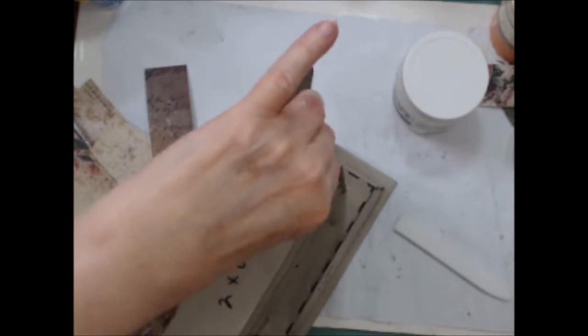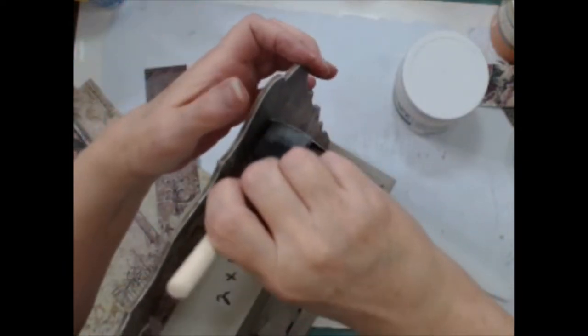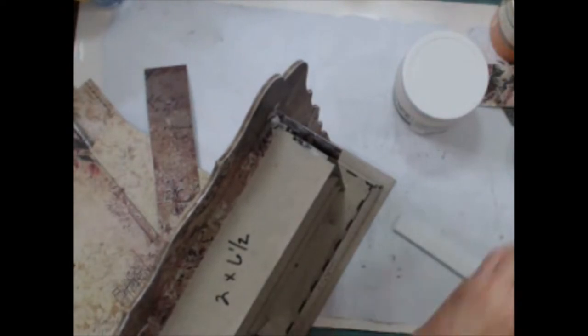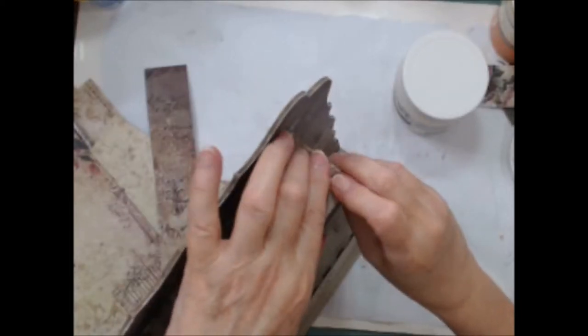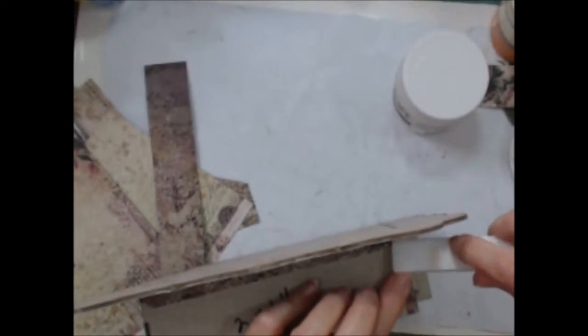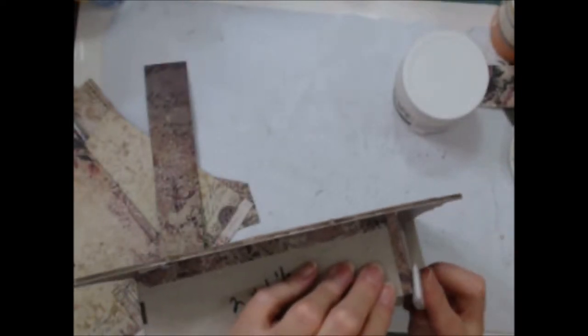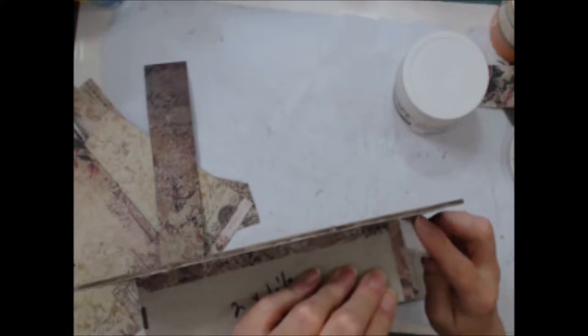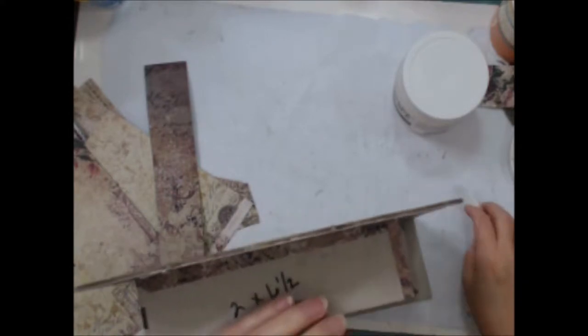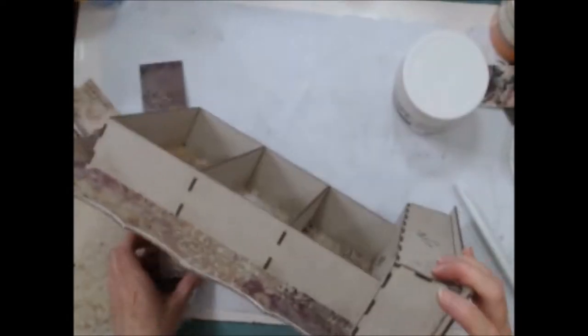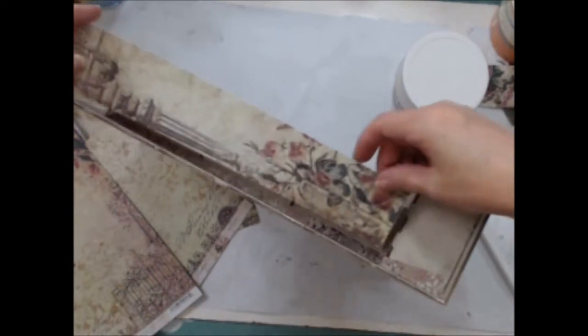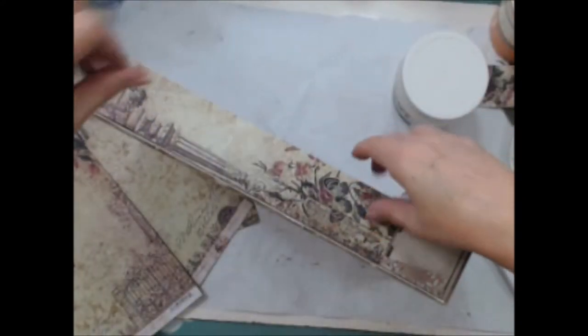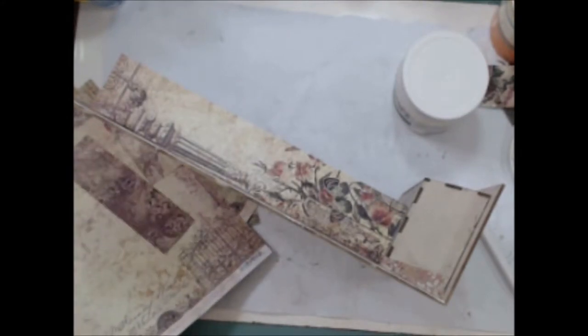If you need a little extra glue, might not have gotten enough on that end. I'll just add a little bit more and fold that right over. I'll go ahead and do that on this side. And we'll put this side here and glue it down, fold it over and let me come back and show you afterwards.